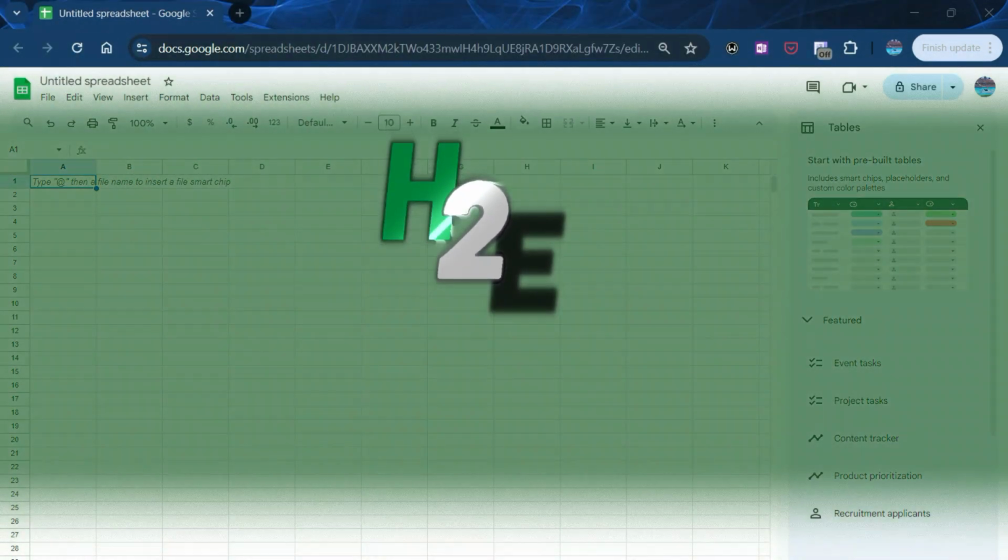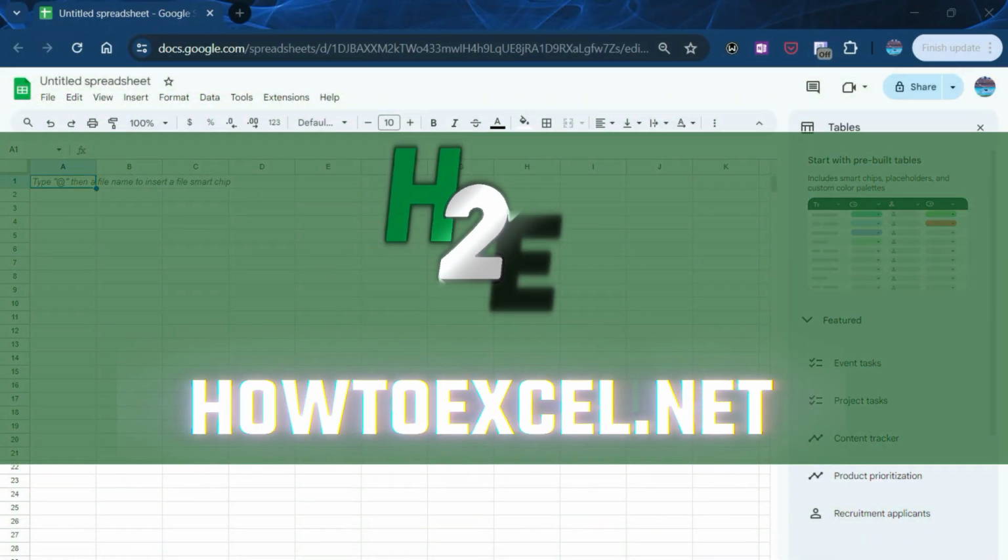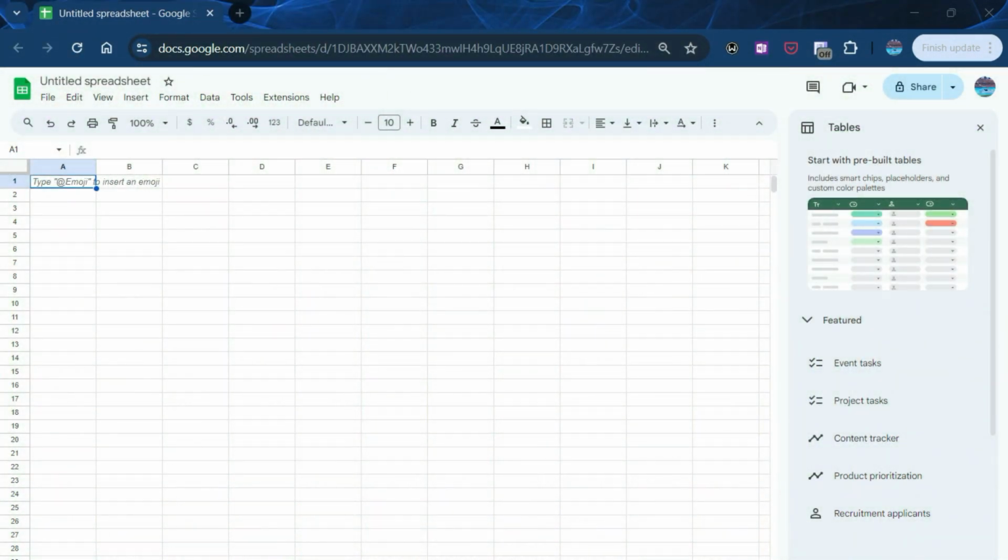Everybody, in today's video I'm going to show you how you can pull in the most popular, most talked about stocks on Reddit into Google Sheets, and specifically from the WallStreetBets forum. So that's where a lot of discussion happens about trending stocks and stocks that people are really excited about.